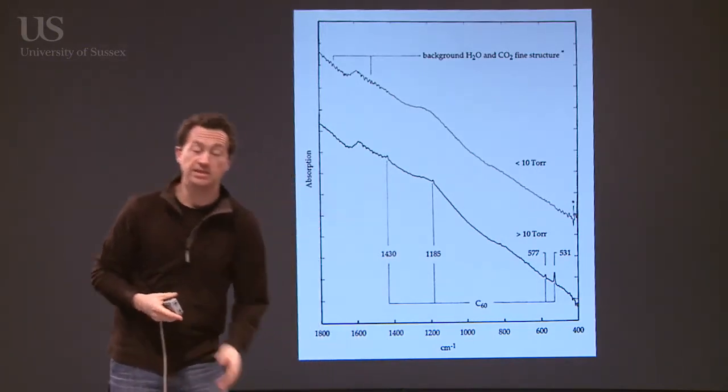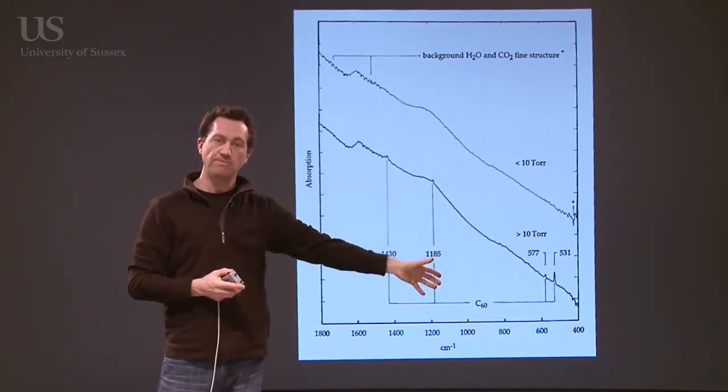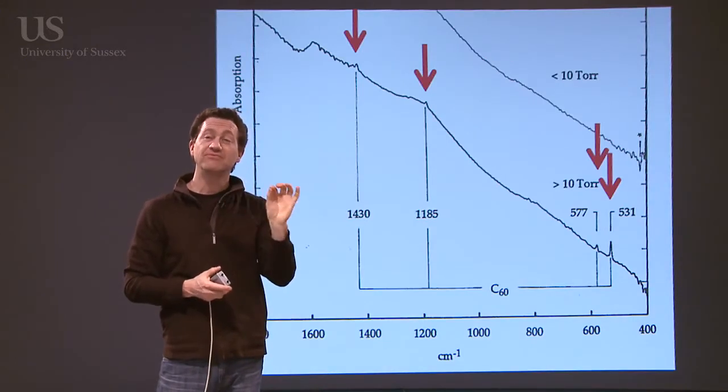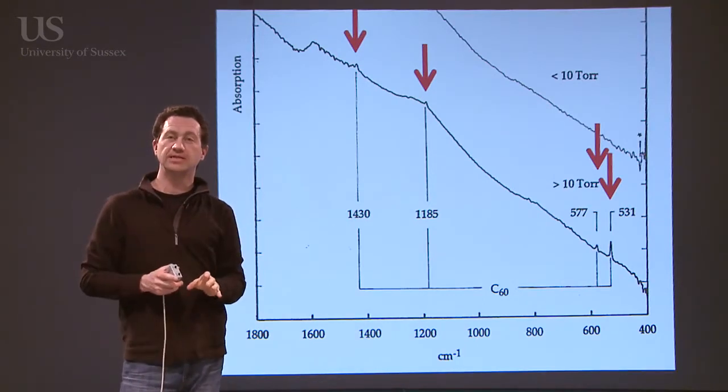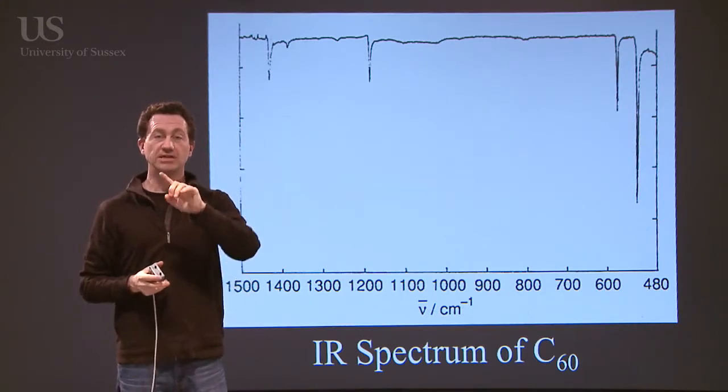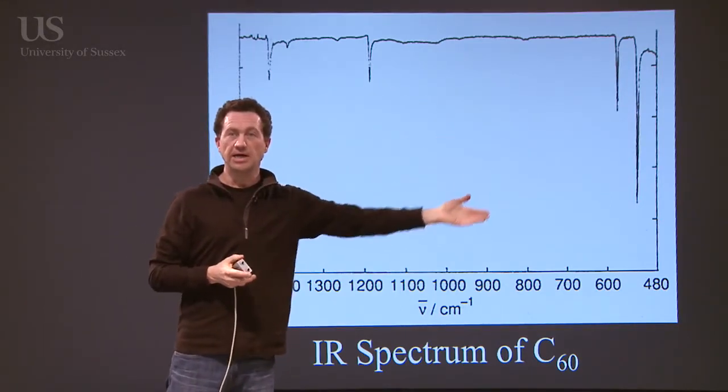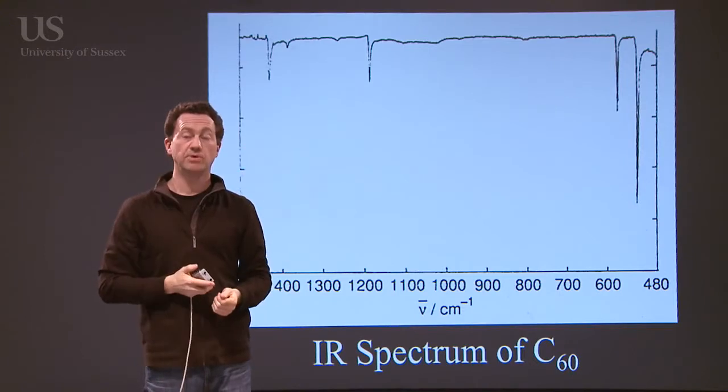If you see on the spectra behind me here, this is from the raw material that we've produced to make the fullerenes. There's a scattering here due to just the particles in the film. But actually, if we close up, you can see four little infrared bands. And so infrared spectroscopy actually was crucial for the search of making C60. The mass spec was important, but the mass spec didn't really give you an idea of the structure. But the infrared does, because if you saw 22 bands, it wouldn't be the football structure. If you see four bands, it's a good indication it's this beautiful football structure. And that's exactly what you see here. This is a spectrum of the pure C60 molecule without the other fullerenes in. And you see the four bands here, very beautifully marked. So it's another indicator that it's a molecule with 60 atoms, and also it's a molecule with the right shape that we're looking for.